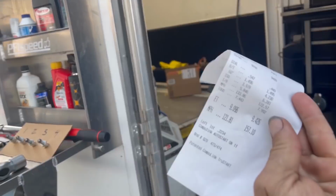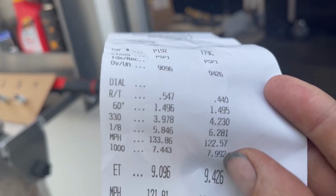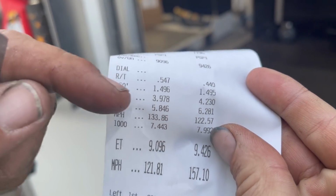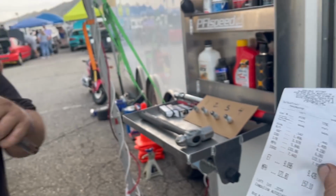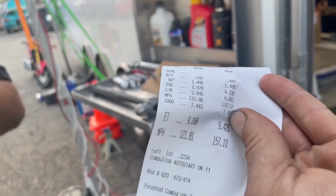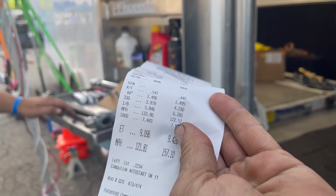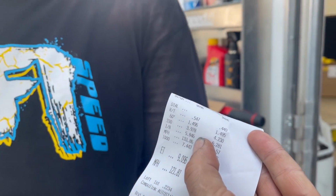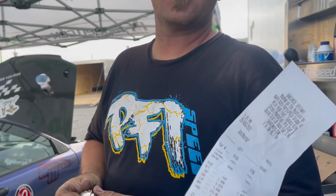I was up here, and as he passed us at the 1,000-foot, the chute blossomed. Man, he had it. Look at that eighth mile. 3.975, 8.133. Did you pull the log yet? No. He had it. He had probably a mid-8. 133 at the eighth? That's 5 miles an hour we've had at the corner. Dude, and the chute was open before that. Right there, right? Yeah. The chute blossomed at the 1,000. He did a great job.